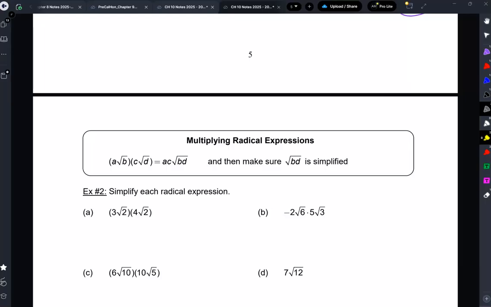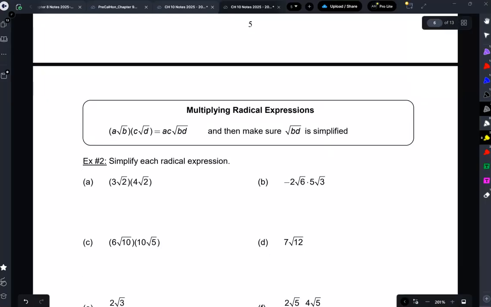So take a look at this one. When I have this and this that are outside, I can multiply them. But look, this and this are inside. Those can get multiplied together. Okay? So outside people with the outside people and so on. So take a look at this one here. Here I have 3 times 4. Those are both outside. 12.